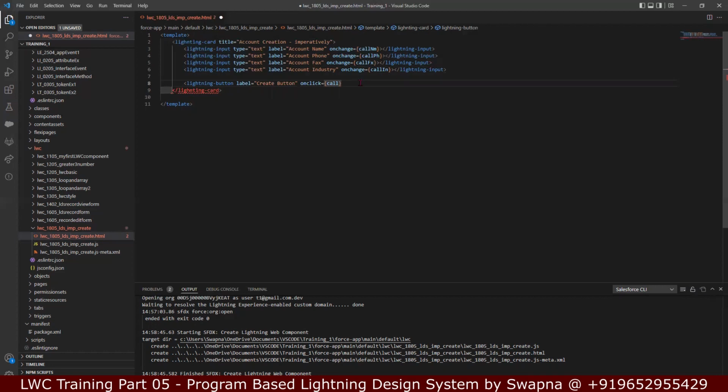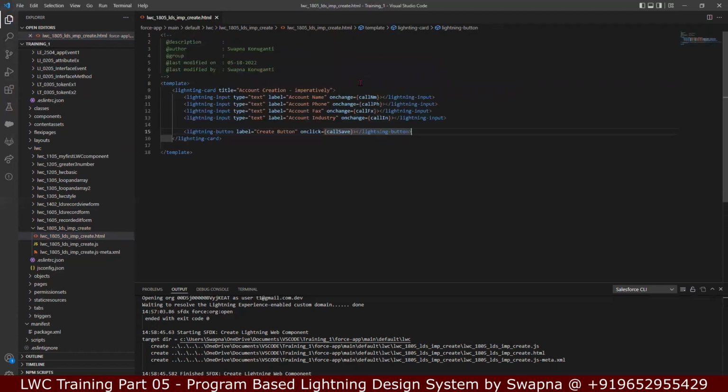Call save should be fine. Okay, how many are there here? I need 4 variables to store the name, phone, fax, industry. Then I have 5 functions: call name, call phone, call fax, call industry, call save.